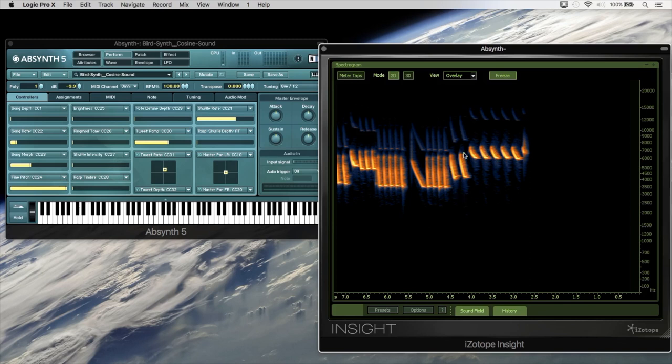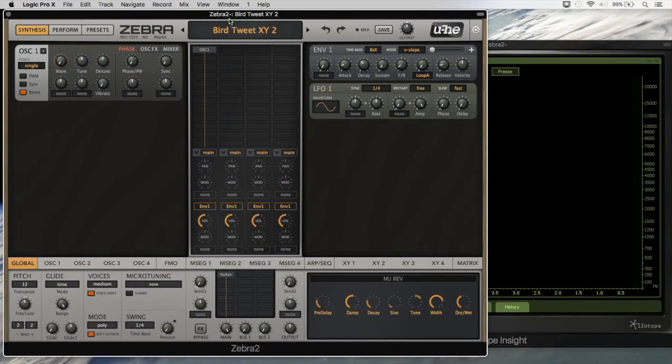So you can see that the main pitch is ramping down from, for example, here at 7,000 down a shallow ramp, and then we have it ramping down from around 5,000 as well. So basically the fundamental is transposing. The principles we'll explore may be applied in other synths like u-he Zebra 2. Here's a quick example I used in Zebra 2 with the default envelope.